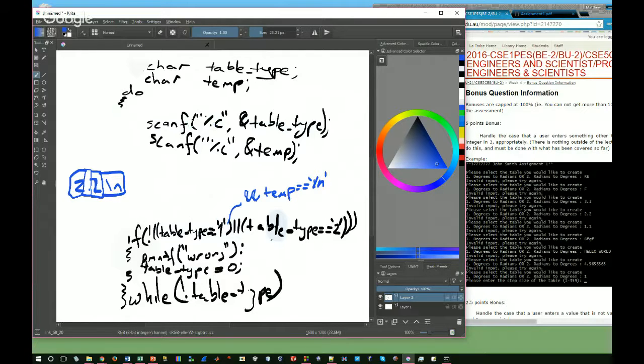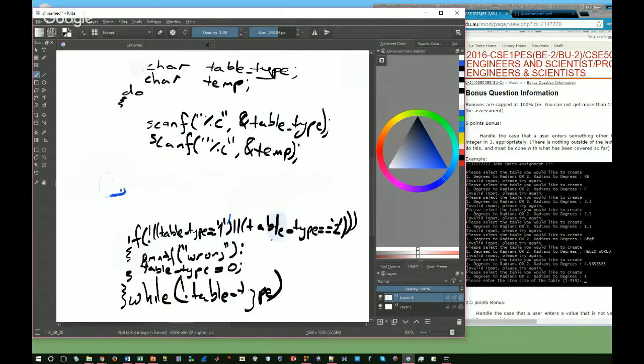So what we need to do after we've done this is clear everything after. So how we can do that is get rid of all this, and I think I need some more room.